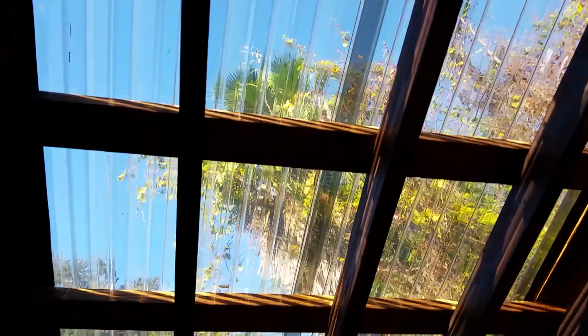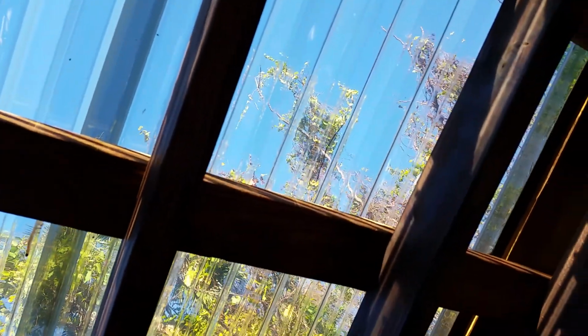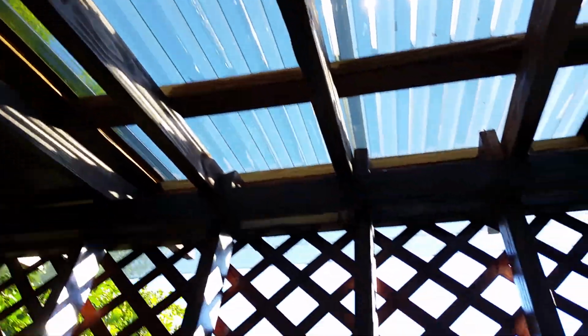I just have 1 sheet of 8x4 going across this side, 1 sheet of 8x4 going across that side, and cut the 3rd sheet of 8x4 plywood and put it in here. And then put polycarbonate across both the plywood as well as just the skeleton frame. This is simply lattice, an 8x4 lattice, which is made of plastic.